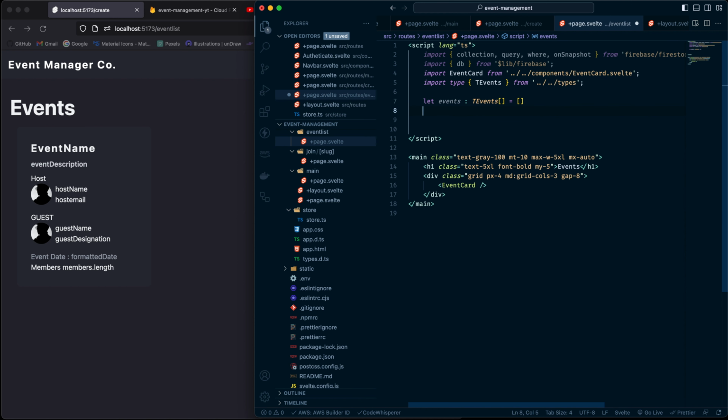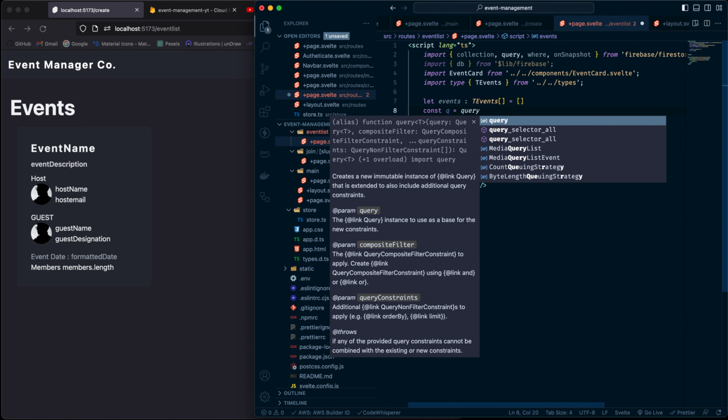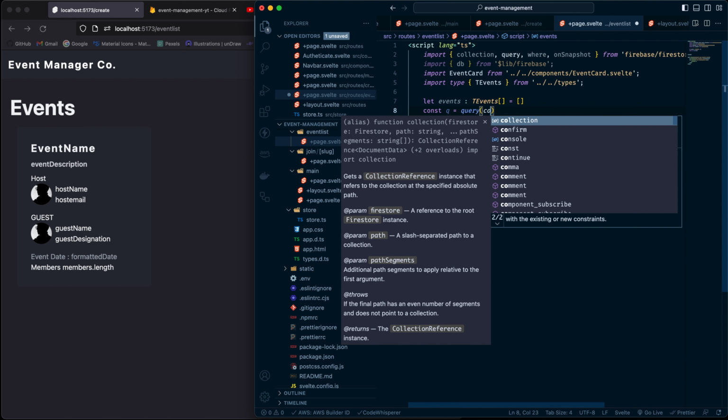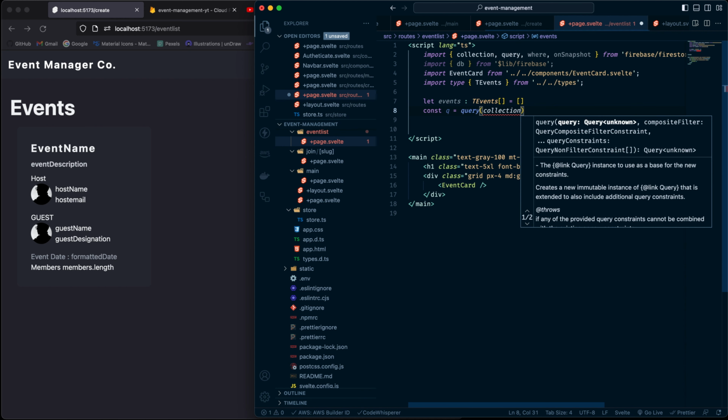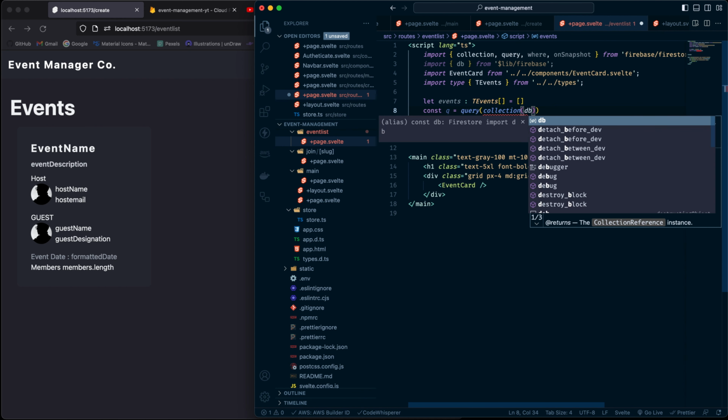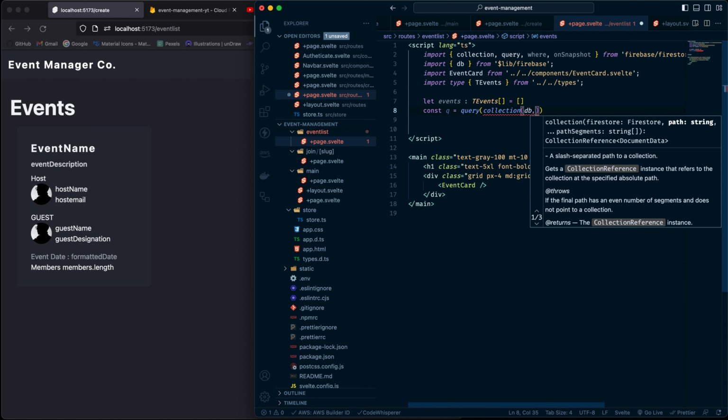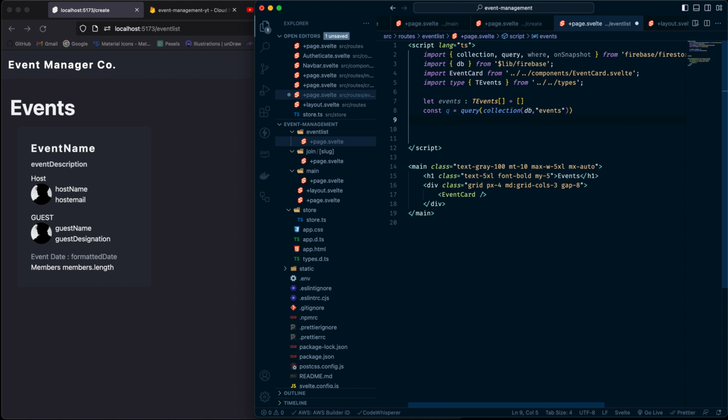In here we can create a query now. So const q equals query, we'll access the collection coming from our Firebase file, and we'll say events. So the events collection.